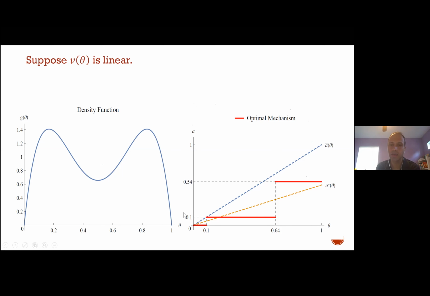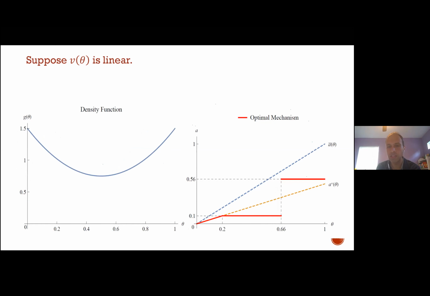In that case, this mechanism happens to be optimal for the charity, which is a 2-tier mechanism. So the charity accepts a low effort or a high effort and nothing in between. So these fellows choose the low effort. The really low types choose the outside option, and the high types choose the high effort. So this is not always true for all bimodal distributions. Here is another bimodal distribution where things can look very different. Notice over here, again, we have a bimodal distribution, but the charity does not exclude anybody. Now the optimal mechanism for the charity is like this.